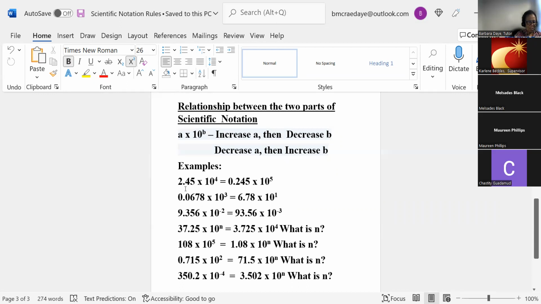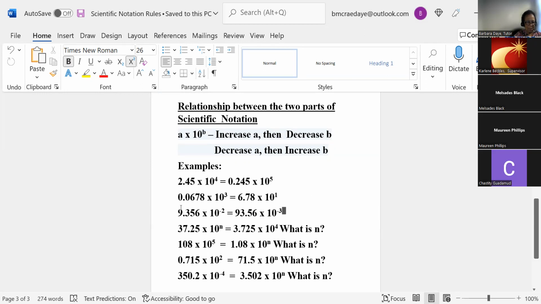So, okay. Decimal point here, and I'm moving it between the 6 and the 7. How many places is that? It's 2 places, right? And it's an increase. So 2 places, my power then must be decreased by 2. 3 minus 2 is 1. Let's say this, you with me? Yes. Okay. So 6.78 times 10 to the 1.